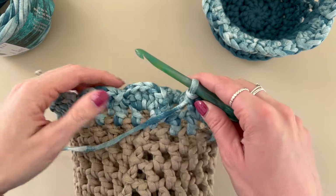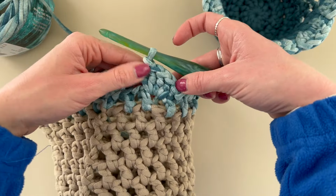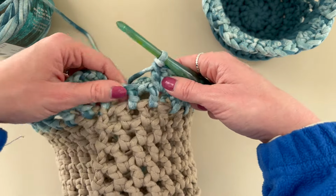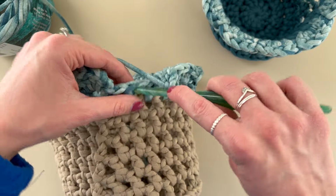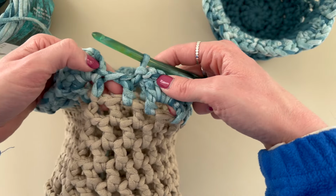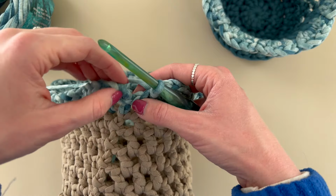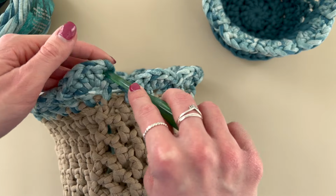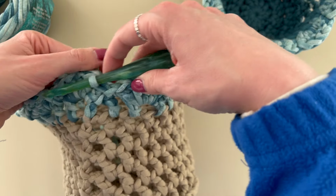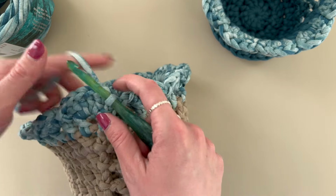All right, so I'm at the end of my last round, round 8, and I just finished my last scallop or group of 5 double crochets, and I'm going to slip stitch into my next chain space. And then you'll notice we have one extra chain space here. We're just going to skip over that and slip stitch into our chain 3 from the beginning of the round, just to join it all together. And then we'll fasten off and weave in our ends.